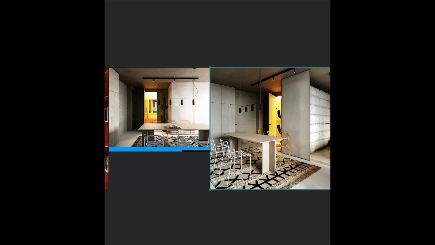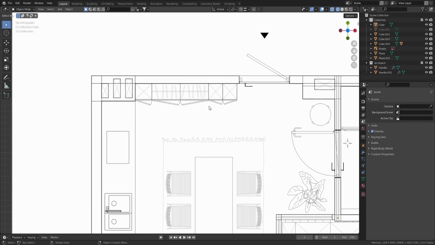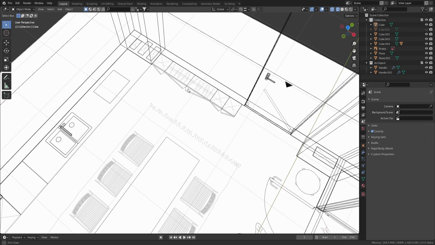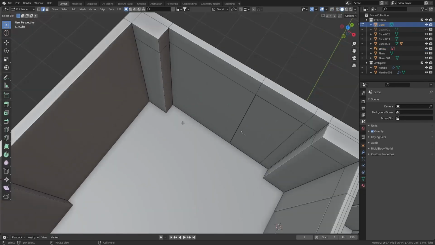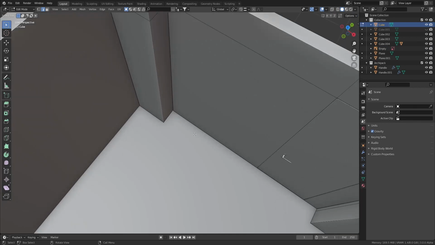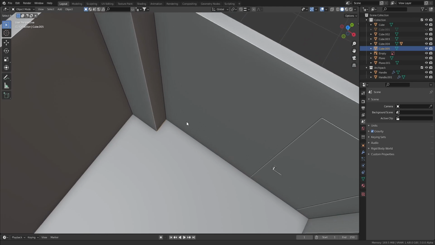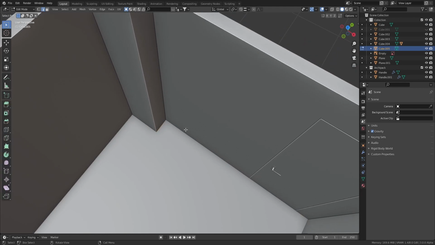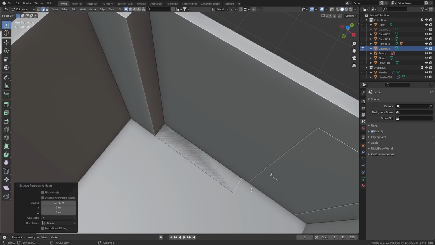So I will return to Blender. First of all, I will go to top view, then see this cloth cabinet. To model this, I need to enter edit mode of the walls. Then I want to select this edge and duplicate it, then separate it from the selection, so I can enter its edit mode and extrude it to the right place. So I will select the separated parts and select the edge and extrude it on the y-axis like this.